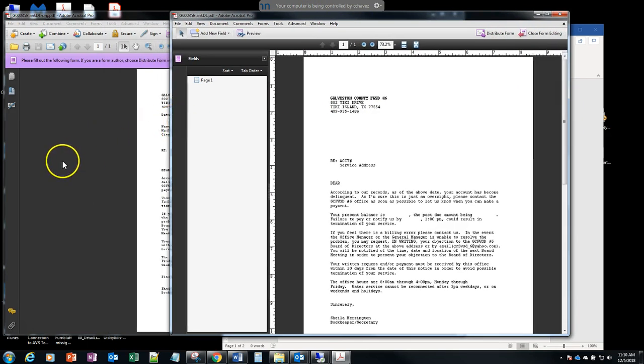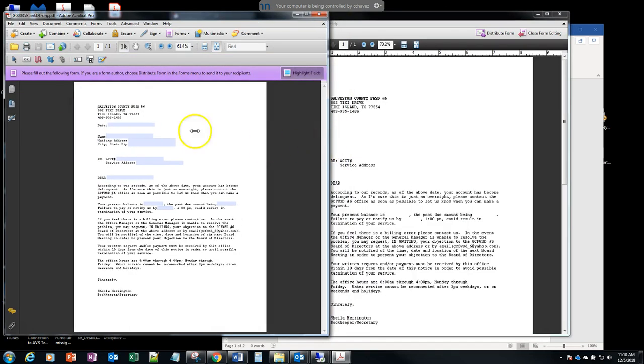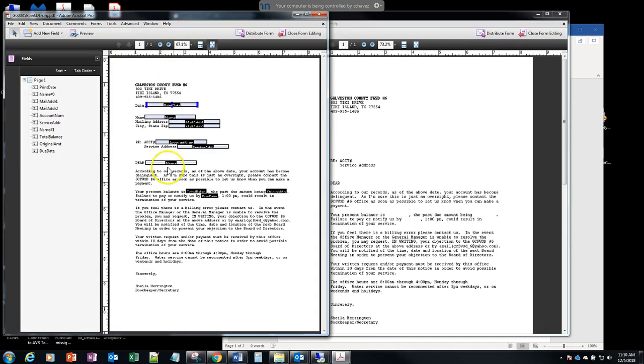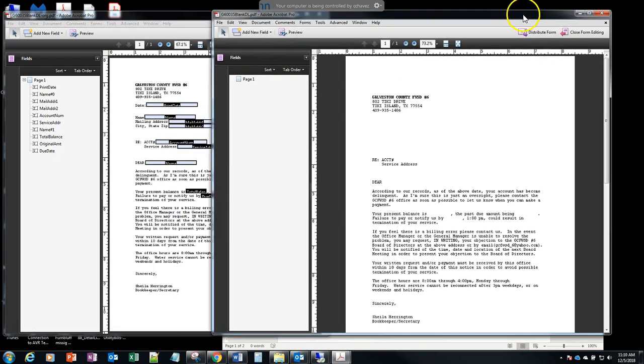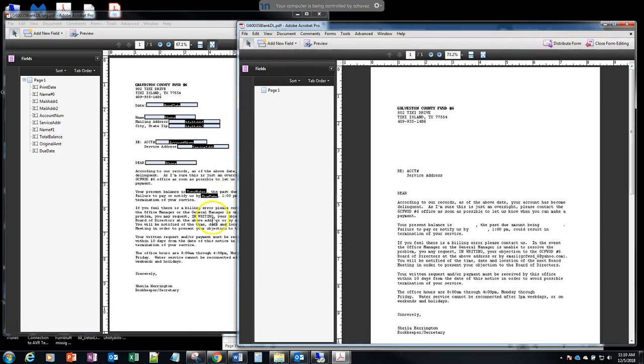Let's move this over here. Click on that fields so that we can see the fields. See, now we can see the fields. There's really no easy way, at least I haven't found an easy way, to just copy and paste the fields, and they have to be added if there are new changes to the template.